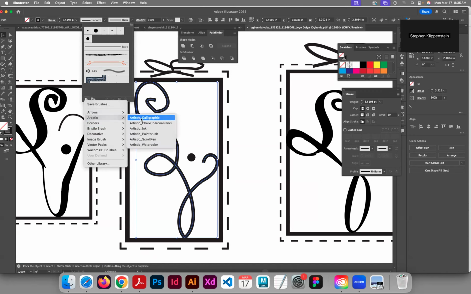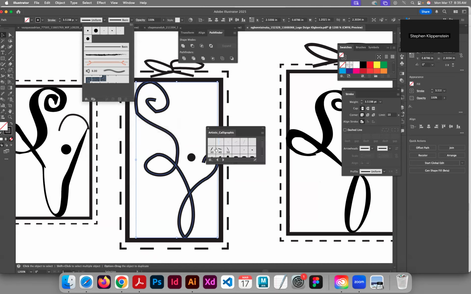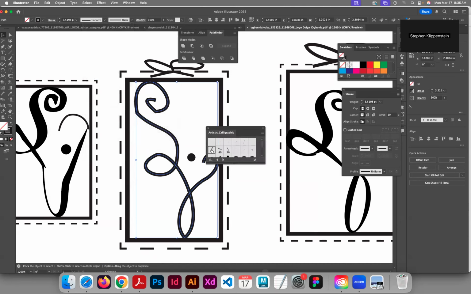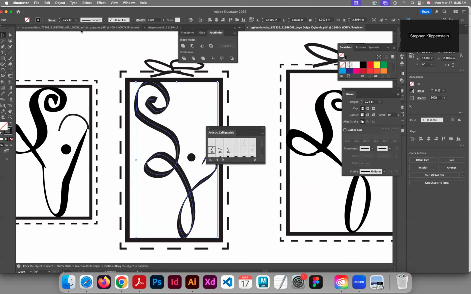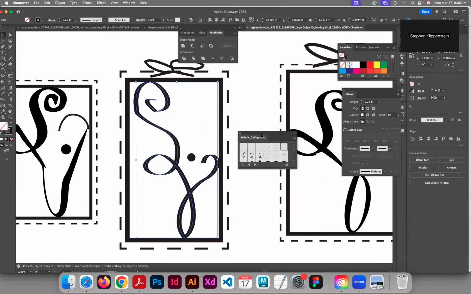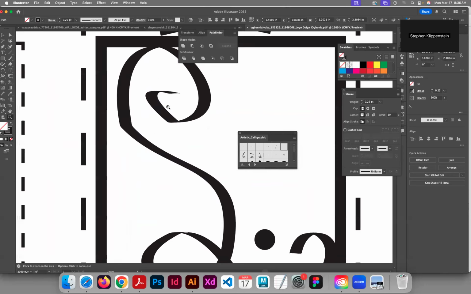So I'm going to do artistic calligraphic. What this does is it's as if you did it with a quill pen. So things that look a little bit more like ribbons might be a really nice way to go on here, and make it look a little smoother. And I would just really work on, we smoothed it out a little bit, but see wherever you have chunky areas in here.